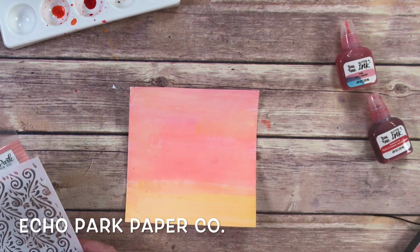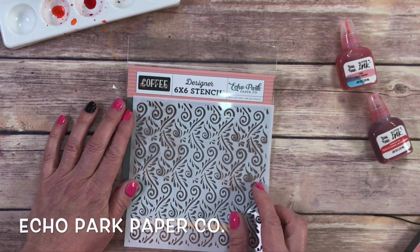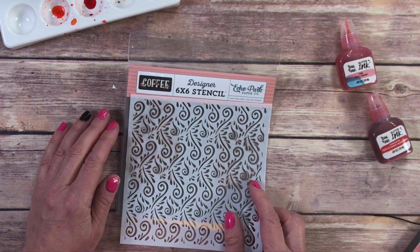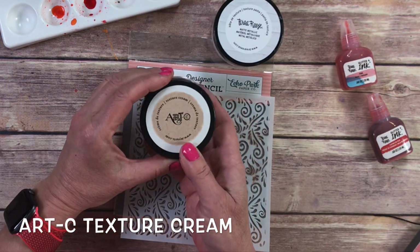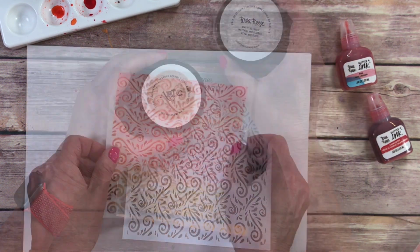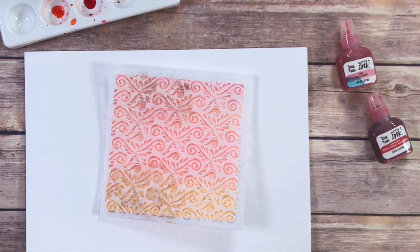Now, in order for the magic to happen, we're going to use an Echo Park designer stencil. They have these beautiful, intricate 6x6 stencils, and we will use some artsy texture paste or a texture cream, and you can use whatever color you want. So just lay it over top, and you'll want to use some washi tape or some painter's tape to secure your stencil so it's not jiggling around.